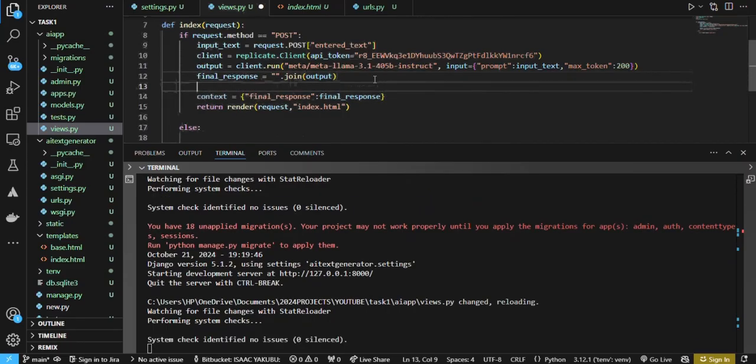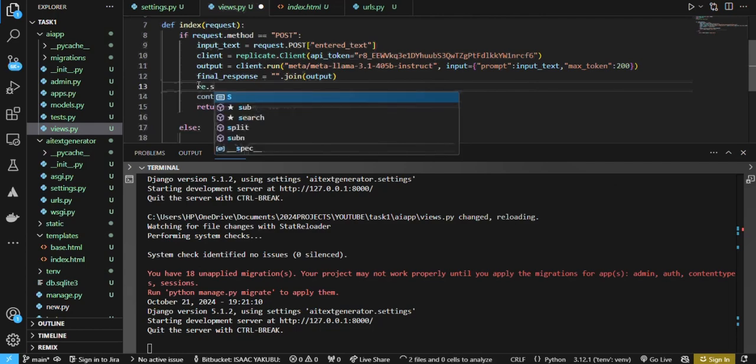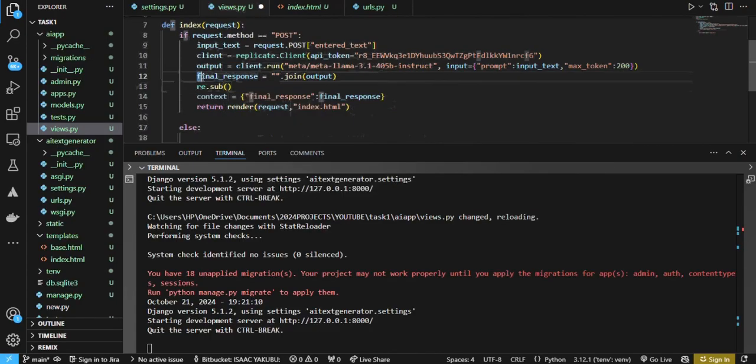Before we pass the final response into the context, we have to format the response coming from this variable here. The reason why we want to format the response is because when users enter their prompt, you want to make that response readable for anyone that wants to read the results coming from the model.